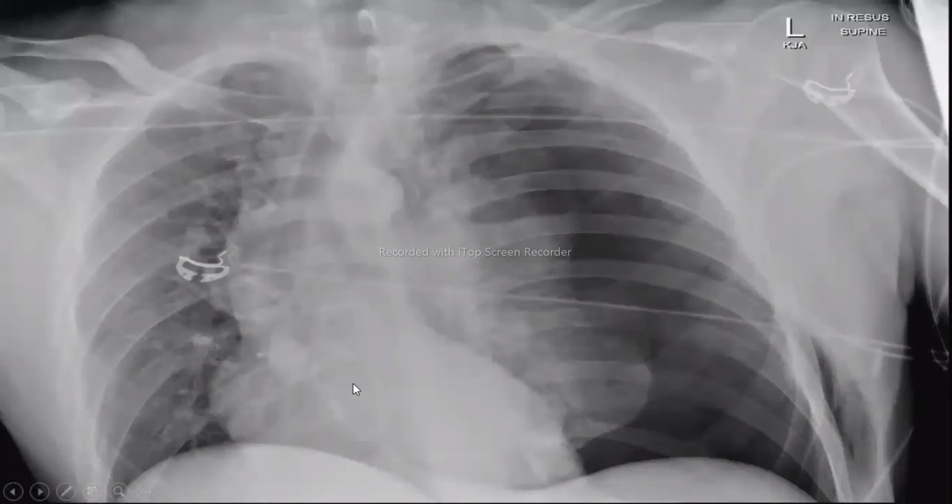So here, who wants to interpret this X-ray? Left tension pneumothorax. Tension pneumothorax, excellent. So first of all, check the chest wall. The chest wall here, the left side and the right side, are the same, so it's normal. Here, I can see the problem in the left side. Whenever I can see something abnormal, okay?